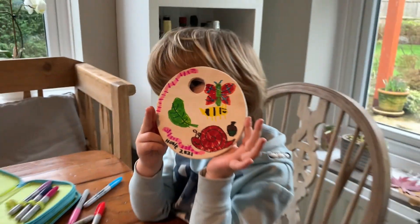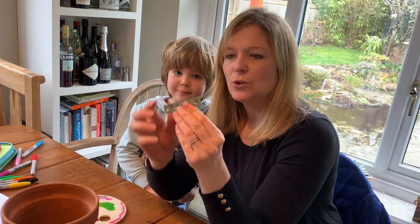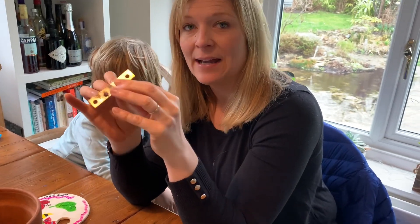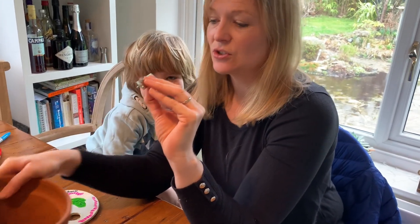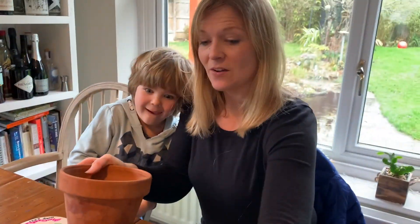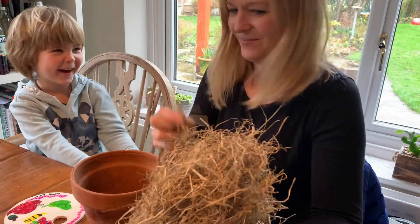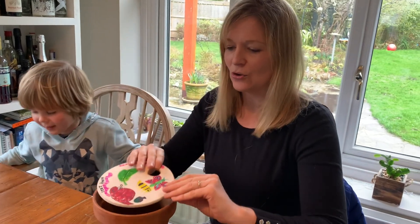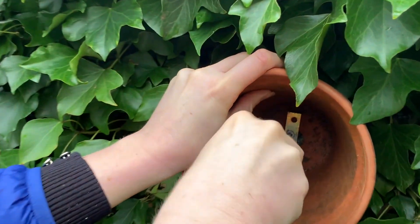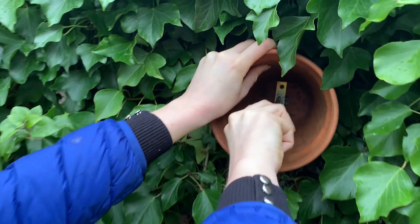I've finished the top of our birdhouse. Now I'm going to put it on with the hay inside. We're going to fasten it to the wall using this bit of metal that we found in the garage. You can just use a piece of wood if that's all you have. We've drilled a hole in the wall and we're just going to screw it from the hole in the pot into the wall. So I've put the screw right into the centre of the raw plug. I'm just screwing it now into the wall.